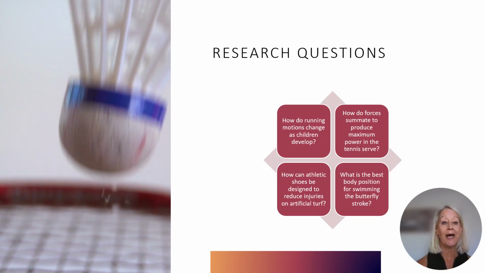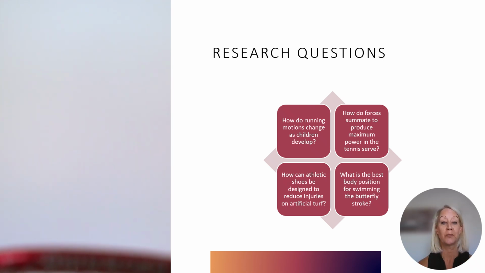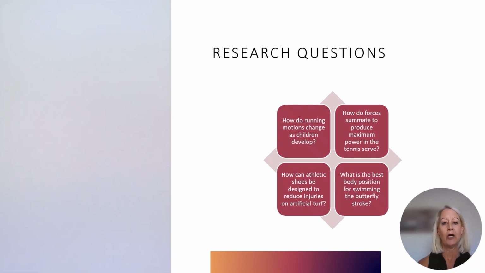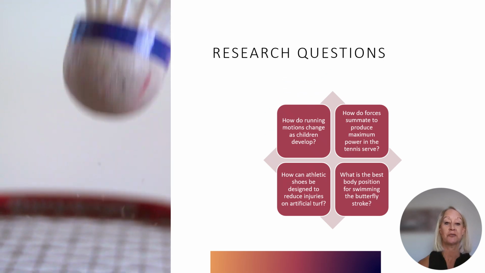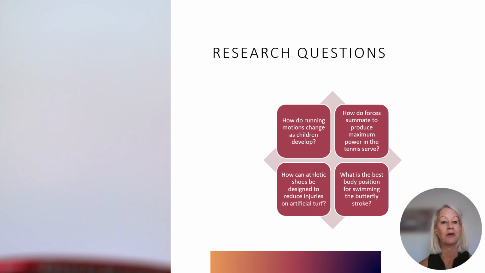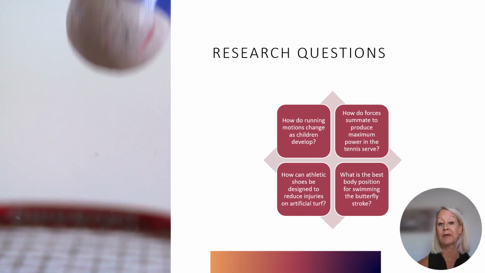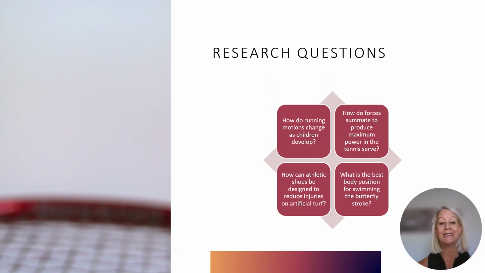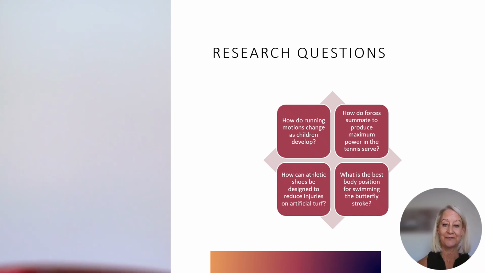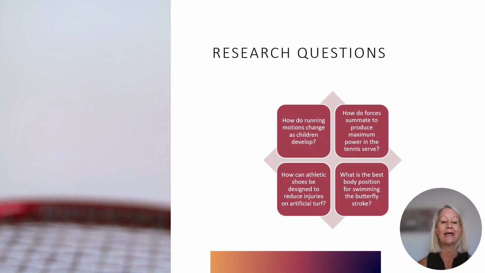Biomechanics isn't just about movement, it's about asking the right questions to solve real-world problems. One example is, how do running motions change as children grow? This helps us adapt training and prevent injury across age groups. We also ask, how do forces combine to create maximum power in something like the tennis serve or the badminton serve? This kind of analysis can improve performance at elite levels.